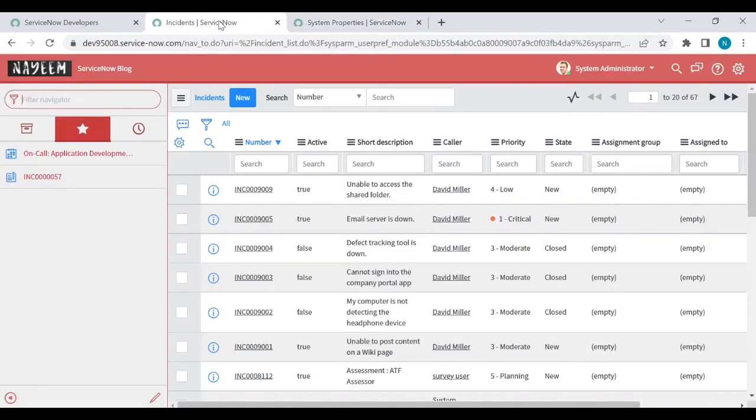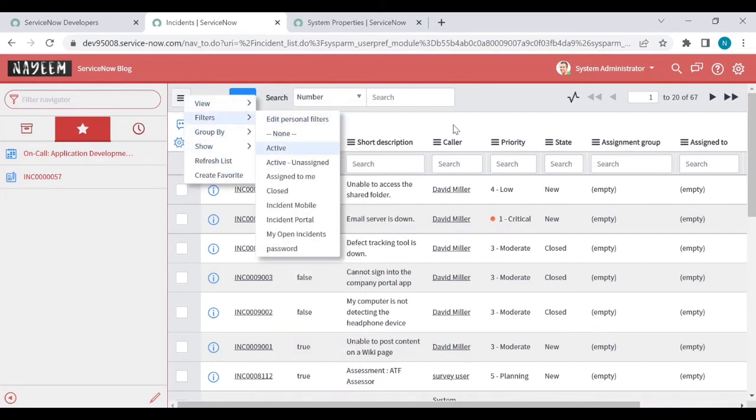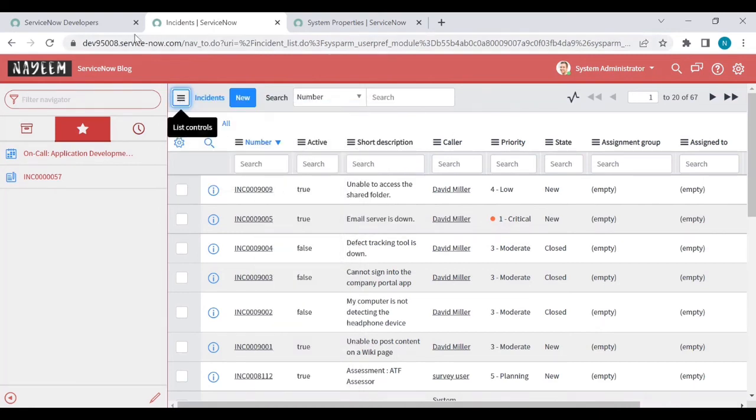Then if you click on show, it reloads the page.